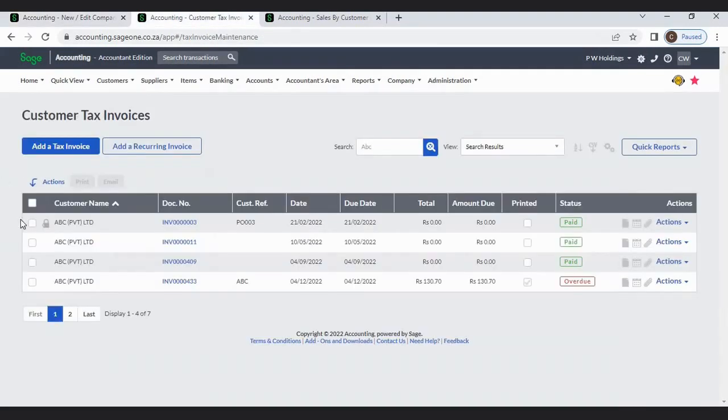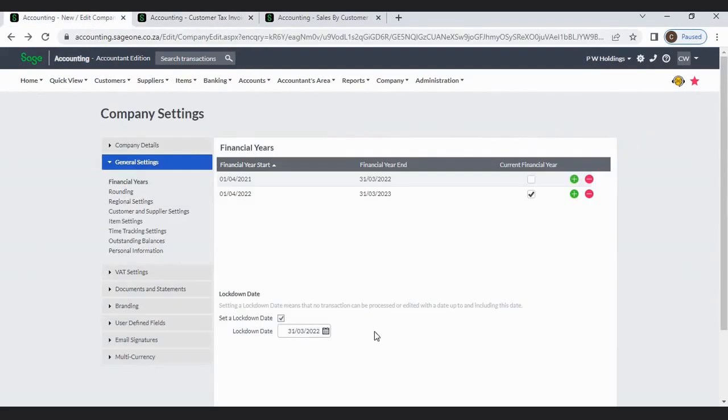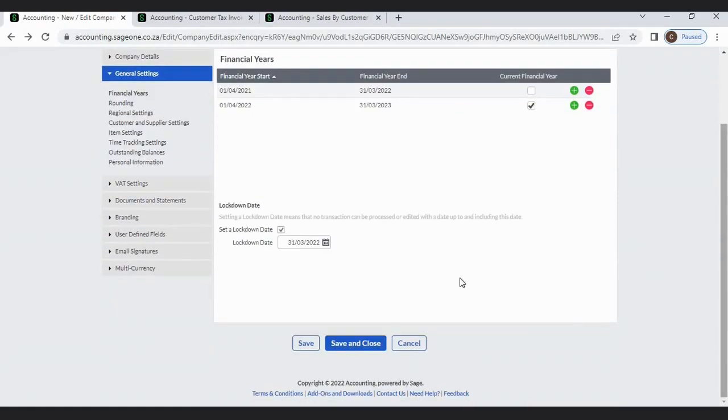If you set a lockdown date, this sign will display in transactions. Click the Save button.